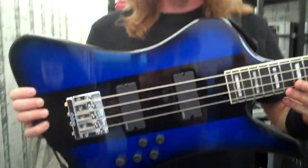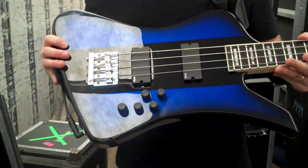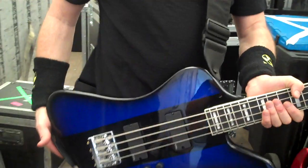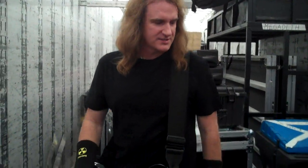One of my favorites — the brand new bass. This is very similar to one that I had back on the Countdown to Extinction Tour with a very cool new color. It's essentially kind of a traditional Thunderbird, but we put the Kelly horn on it, so call it a Kelly Bird or a Thunder Kelly or whatever you want — it's kind of a working title. But man, I was stoked to get this, because this is a very metal, very rock and roll bass.